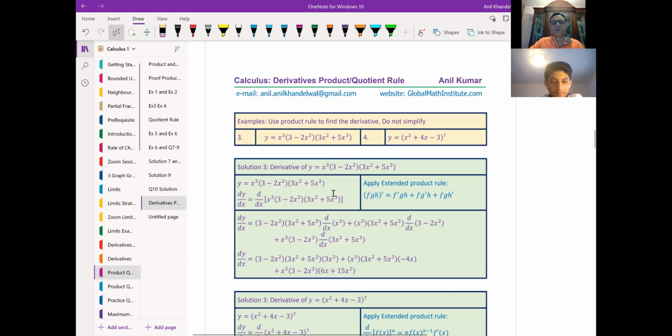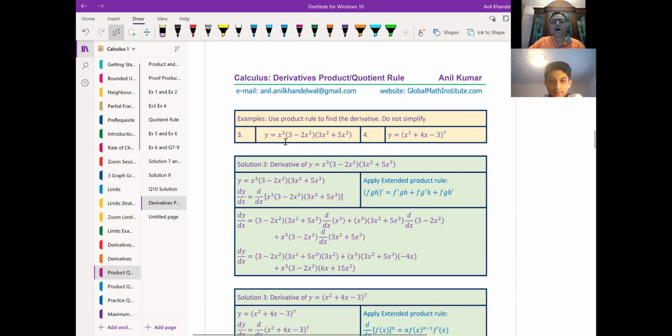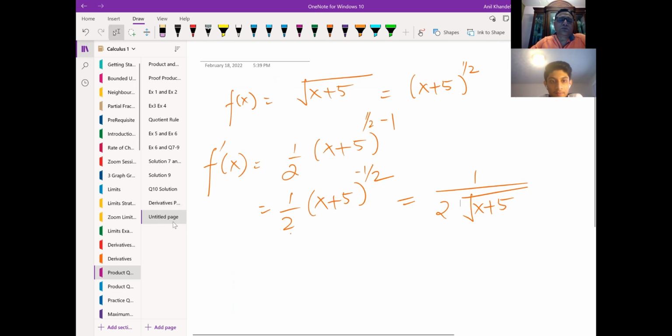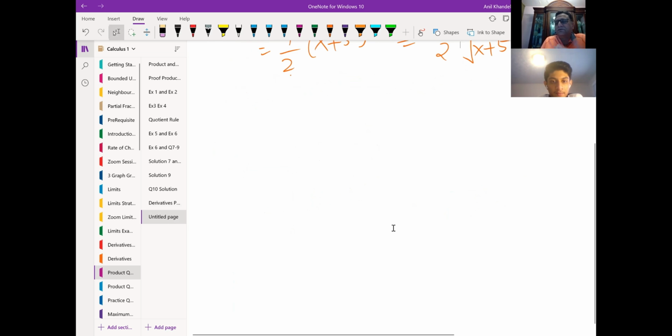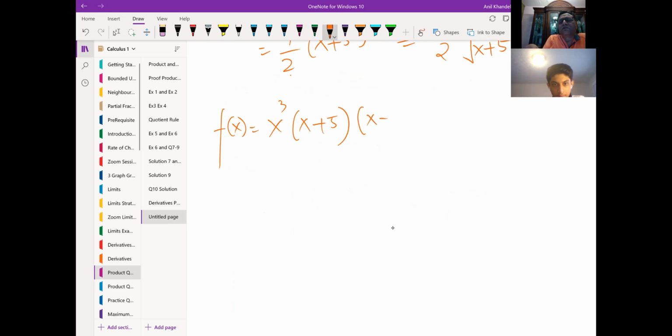So we've done this question, right? Now we have the third. Even if there are 3 functions, what are we going to do? So I'll write down another function here, on a new page. We'll just make our own question. Doesn't matter, we are understanding the process. So let us say f of x is x cubed times (x plus 5) times (x minus 3). We keep it simple because we have to understand the rules. We have a product of 3 this time, not 2.